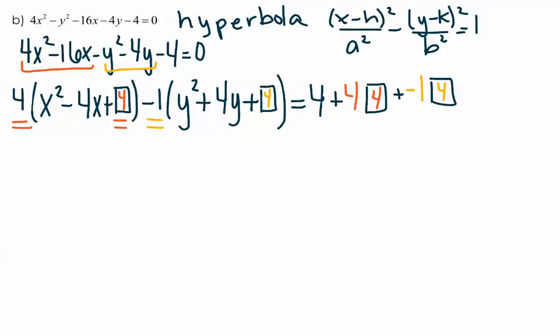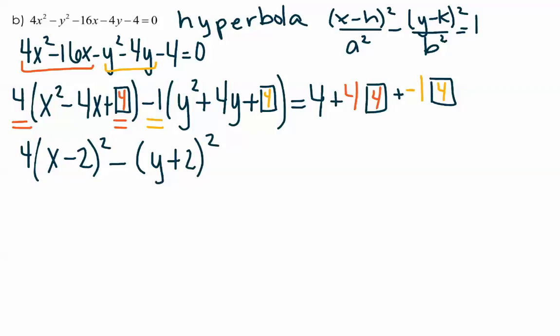Now I'm going to go ahead and actually complete the square. So 4 times (x minus 2) squared, and that 2 is coming from your b divided by 2, and we've got that same sign. We don't need to write the 1, but I have subtraction because of that hyperbola, (y plus 2) squared, and that positive 2 is coming from my 4 divided by 2, and then the plus, you want to have those same signs, equals 4 plus, go ahead and multiply 4 times 4 to get 16, and negative 1 times 4 to get a negative 4. So you can clean up this right side here and add it all together and see that it does equal 16.